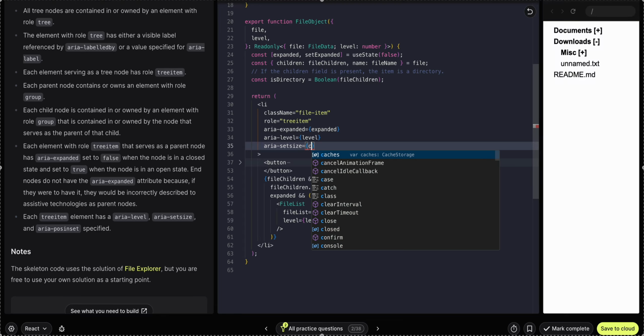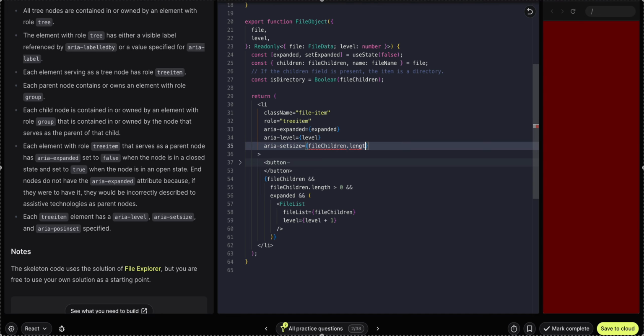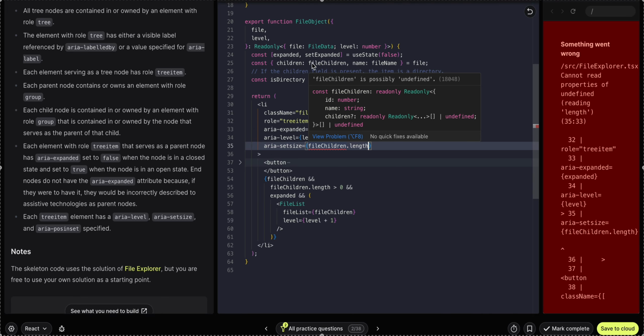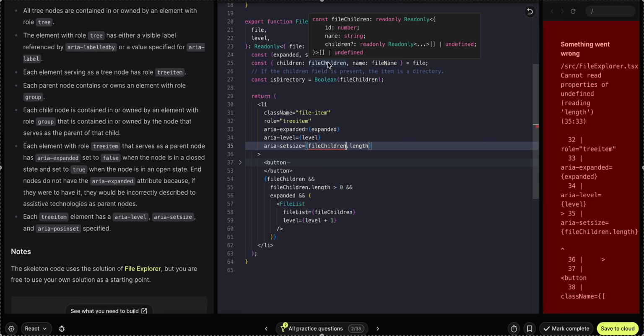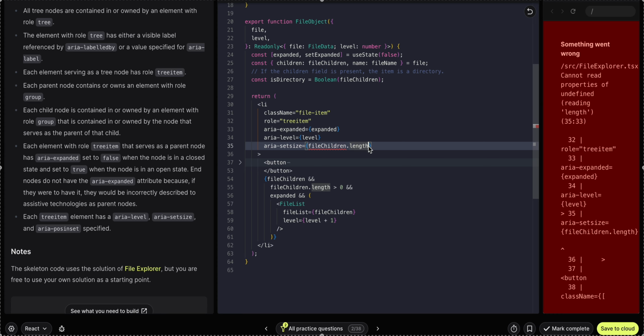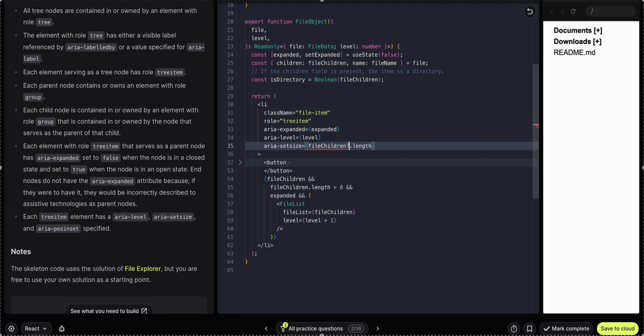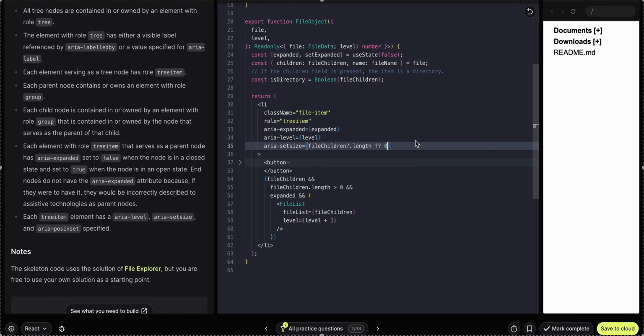So we will have file children dot length. Okay, I think I made wow. Okay, if we don't have that, if it is undefined, then we will set 0 aria-set-size, and we will have the position here.